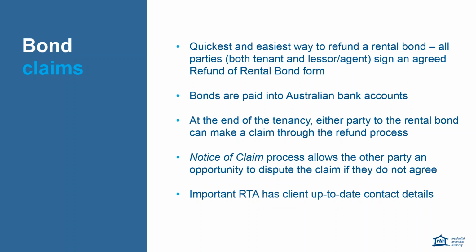Sometimes we do get agents wanting to refund the bond in full to the tenants, but they don't have their contact details. So again, coming back to the tenants to make sure that they do make contact with the RTA at the end so that we can update their details and put their bank account details in the system to pay their bond out.